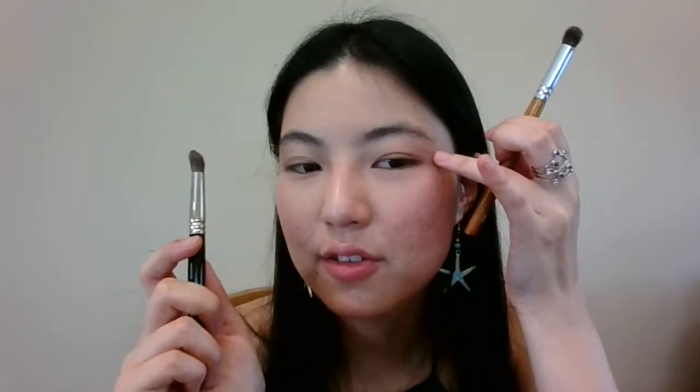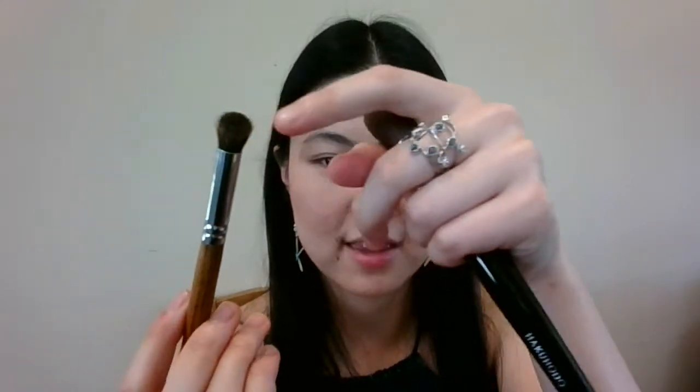What I would not use these brushes for is contouring the nose, because you end up with kind of an edge — I wouldn't call it a harsh line, but you definitely end up with an edge. On the eye, you can totally take another blending brush and blend this down, which is easy to do. However, down the nose you have less wiggle room. So if you're going to be contouring the nose, I wouldn't use this brush because it has pretty blunted edges. It doesn't have that nice round taper, and something with nice rounded edges would blend your nose contour much more nicely. Nor would I use this for cheek contour, because it'll end up looking pretty harsh.